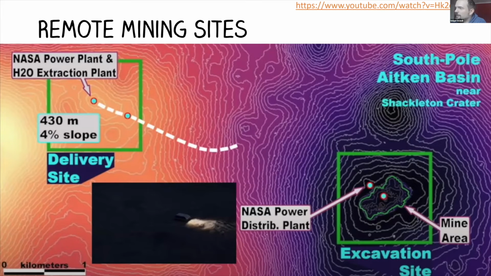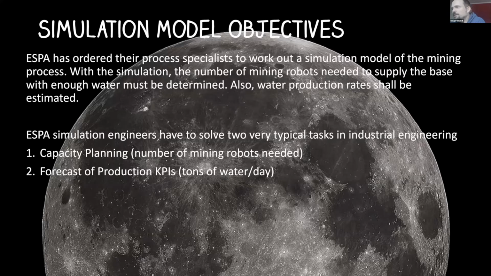And I thought, okay, this looks exciting. Can we model this? Because obviously there are a couple of things which you may need to plan carefully, because bringing stuff to the moon is very expensive. They may, for instance, want to adjust the number of mining robots. So I worked out their idea and pretended, and it was also a fun exercise because it's one of the examples in the repository, that there's an Earth Space Agency, the ESPA, and they wanted us to work out a simulation model for the process.